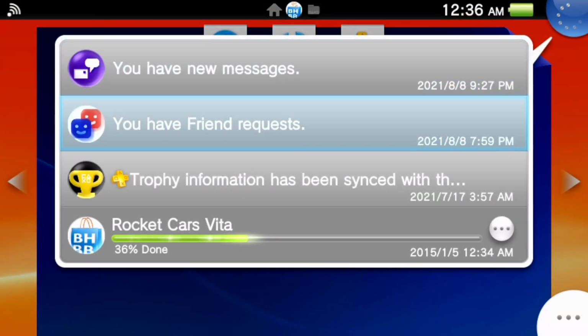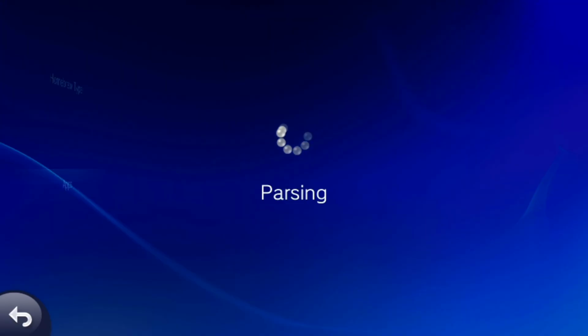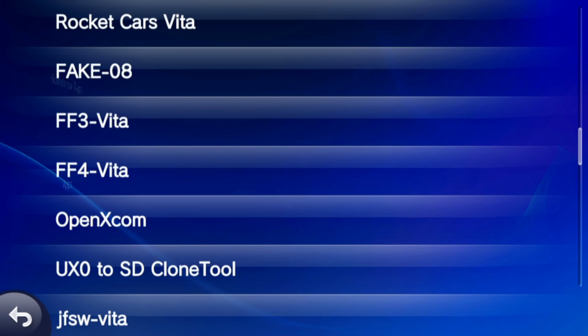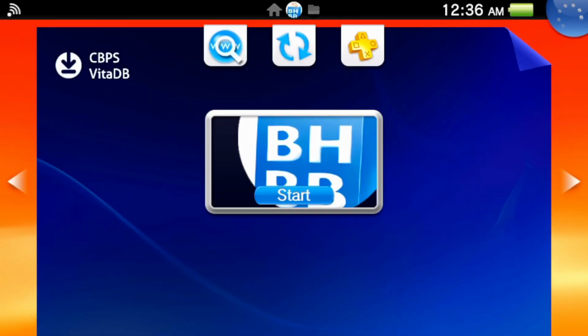So it's 36% done. I'm not too sure how big this application is or if it actually details within the notification pane for this. But with that being all out the way, oh, actually it does. So let me see if it tells the actual megabytes or, you know, the file size of this. So it doesn't. Maybe that would be a cool little thing they can add. So yeah, right now what I'm going to do is just let this finish downloading. As you can see, there was an initial bug for that, but once again, it's a beta, so this is my first time actually running into that issue.